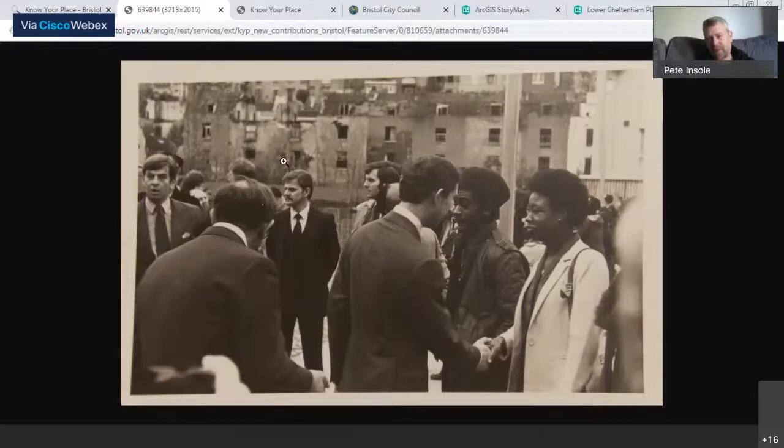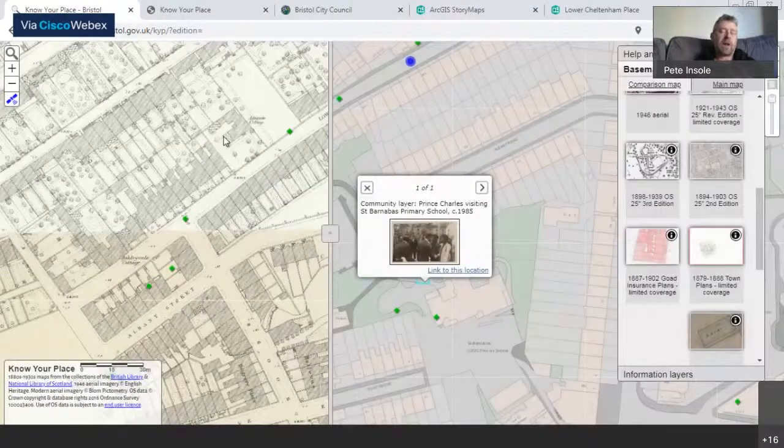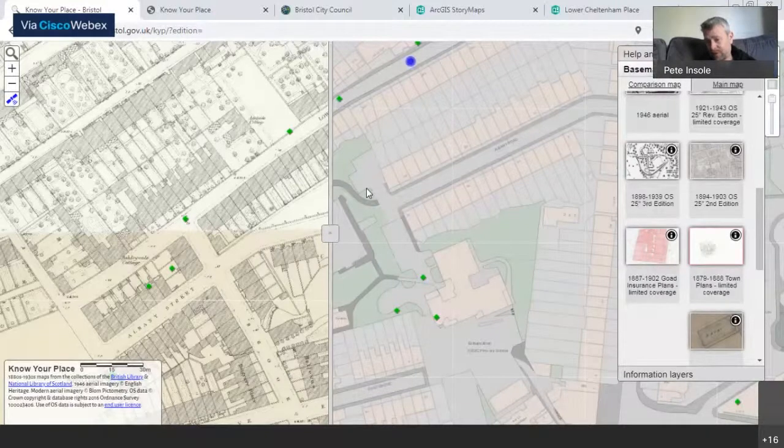They are now restored and Grade 2 listed, and they're housing association homes, all of those in that terrace. So that gives an indication of the type of material that will come in, and that is just on one street. As you'll see from the story map I share in a bit, the point is heritage is everywhere. It is absolutely everywhere. No matter what type of neighbourhood you are in, there are stories to be shared, and that's what a resource like Know Your Place and the Worcester Life Stories project will demonstrate without question. It's what makes these things so exciting and interesting for everybody.